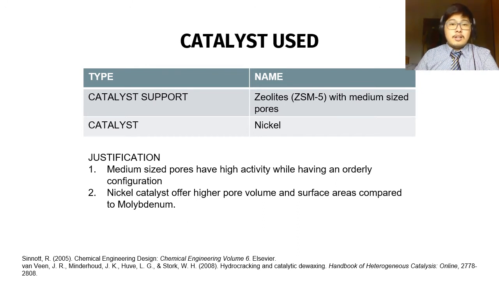As for catalyst selection, nickel or molybdenum are potential catalysts. However, after some comparison, it is better to proceed with nickel for hydrogenation functions, as the pore volume of the catalyst remains almost the same as before impregnation, with a reduction of less than 20% compared to that of molybdenum, which is around 80%. Moreover, nickel and ZSM5 catalysts have surface areas 4 times higher than that of molybdenum and ZSM5.